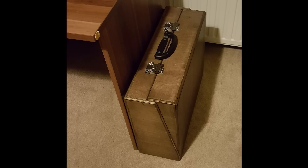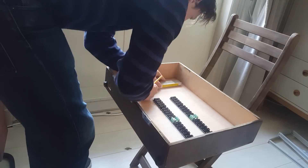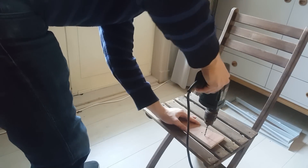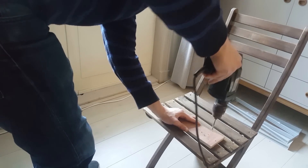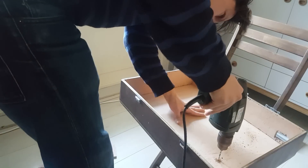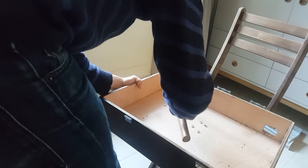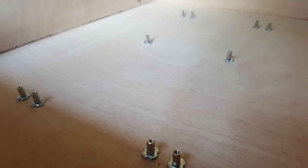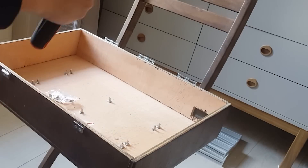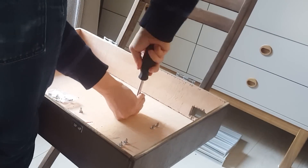Now it's time to put in the mounting screws for the bus boards. I again used the tape trick on the drill to make sure I wouldn't drill holes through the box. The open screws go into these mounting pieces — excuse me for my lack of technical information on the type of screws — and that's where the bus boards will rest upon, and then you can mount them using normal screws.